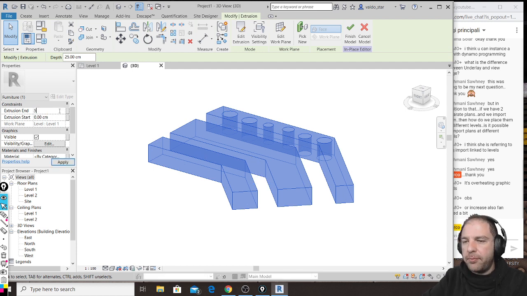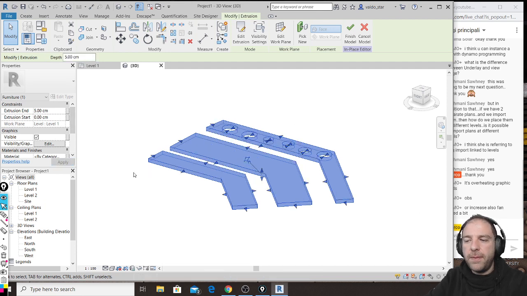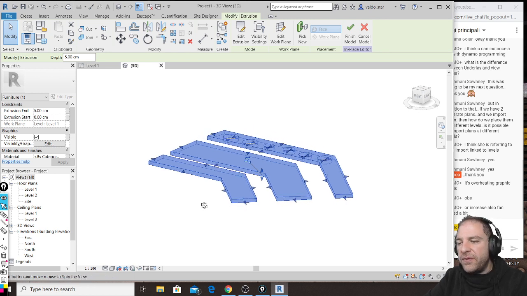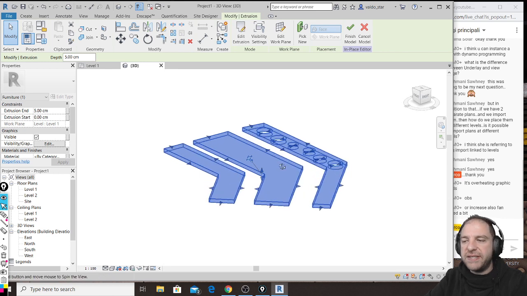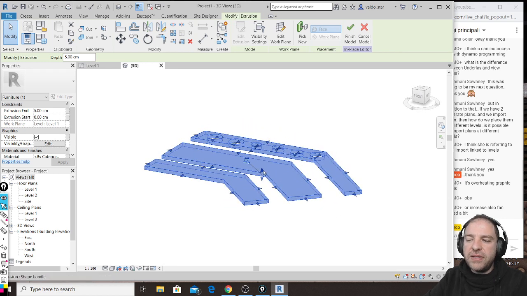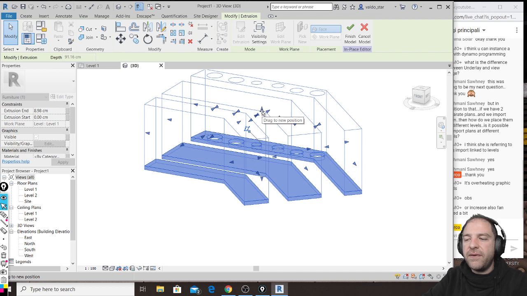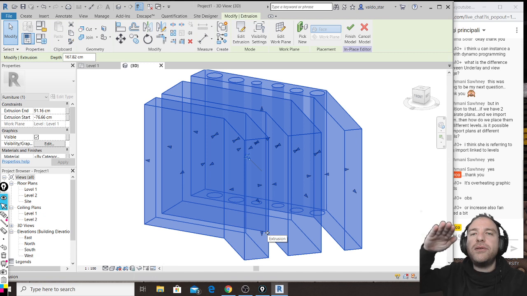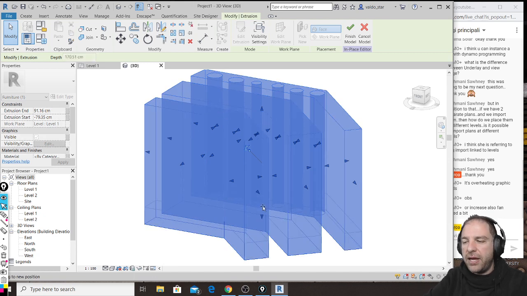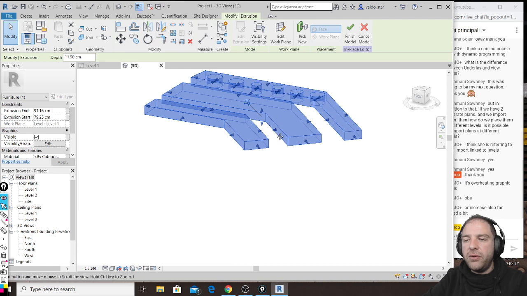So you can type the height that you want. In your extrusion there are all these blue grips, but only a couple of grips point up and down. If you want, you can manually left click and drag these grips to go underneath your working plane or above your working plane.